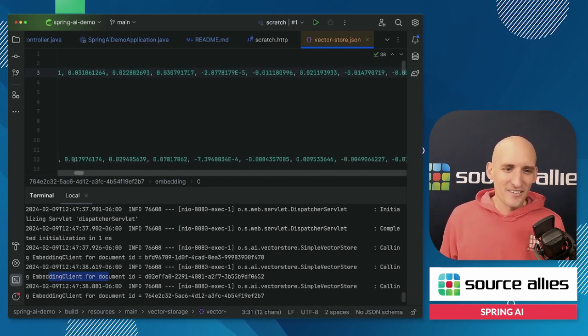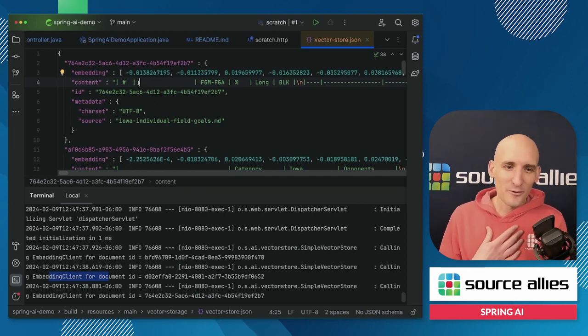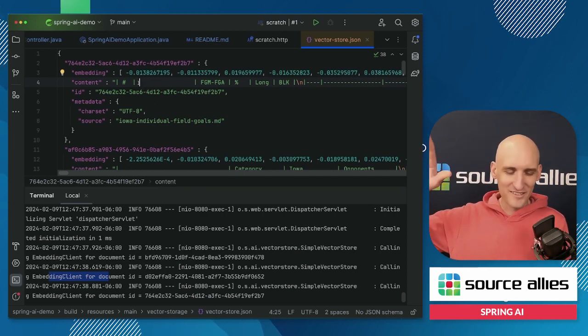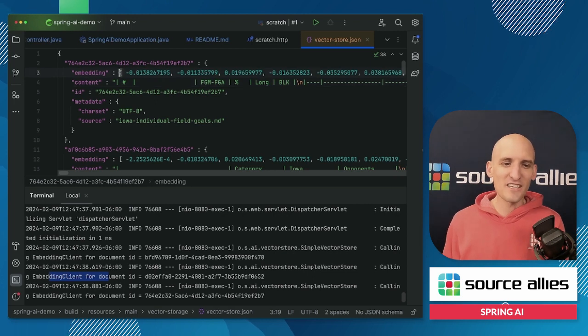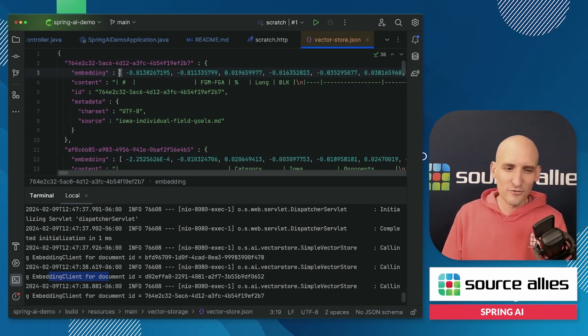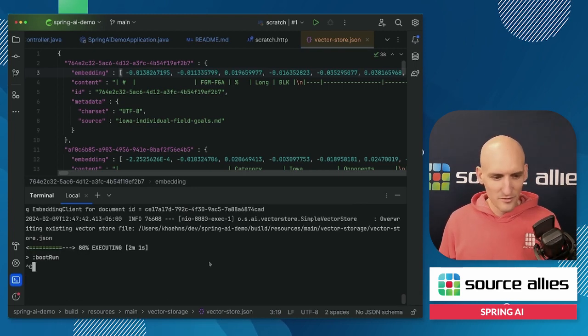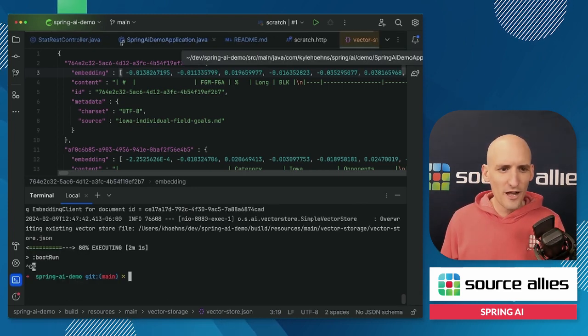Anyway, as an application developer, I am happy I don't have to know how that works, but there's a lot of math and a lot of magic behind the scenes that gives you these numbers, but it's very easy for me as an app developer to not have to care too much. As long as I have a vector store and I've got an embedding, I can insert it into my vector store, and it's good. I can reference it now. So that's how the embeddings get generated. Now let's use them within our app.